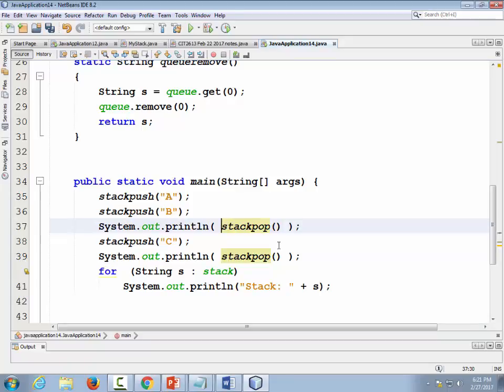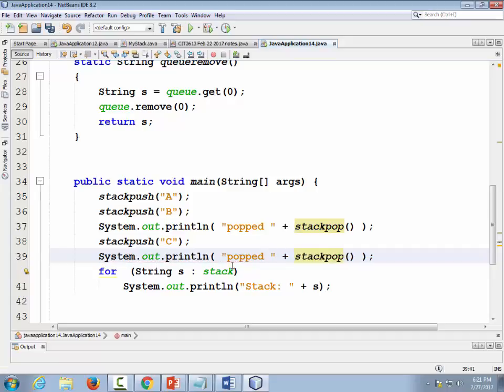For our print lines, why don't we add some text? Popped, space plus stack pop. Popped, space plus stack pop.